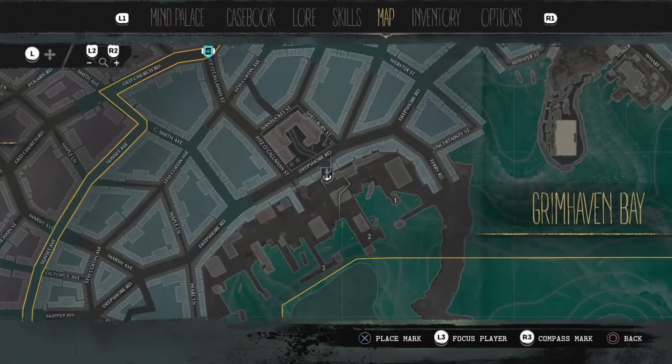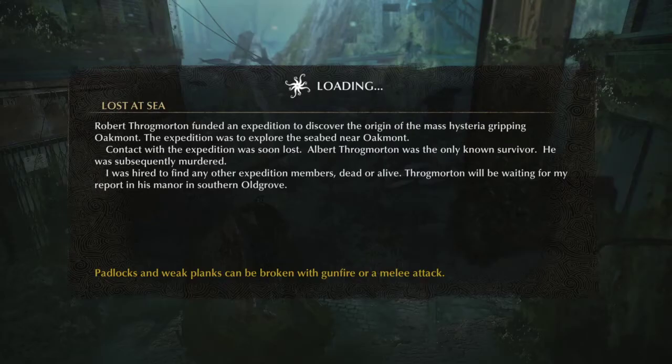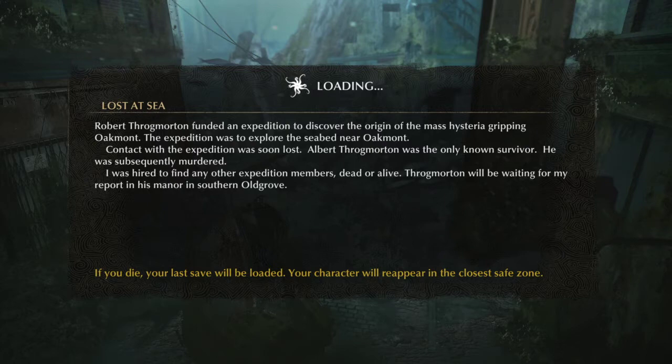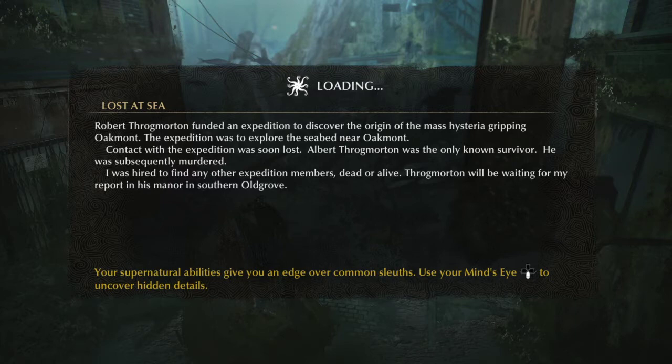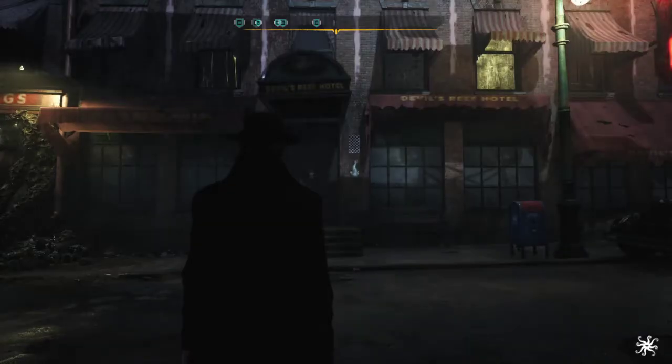There's nothing near the bay, right? No. Okay. Unfortunate. Let's fast travel. Oh, it's gonna take a while. He wants me to investigate stuff. So, while we wait for the loading screen, let's do some stuff. Oh, it's Lockwood Manor. Ooh, looks good. Alright, let's continue!